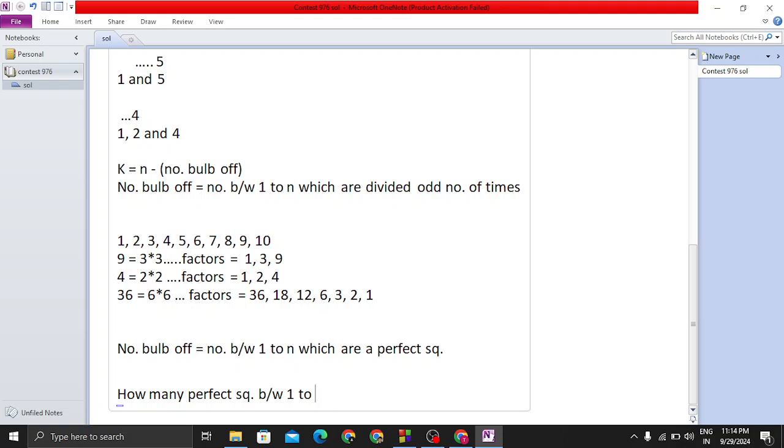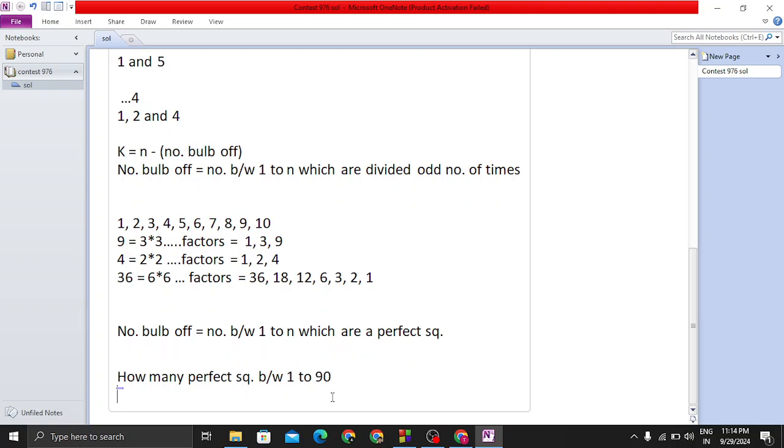And let's say our number is 90 and you take the square root of 90, and it's not a whole number. It is 9 point something. If you floor it down to a whole number, you will get 9. And how many perfect squares between 1 to 90?